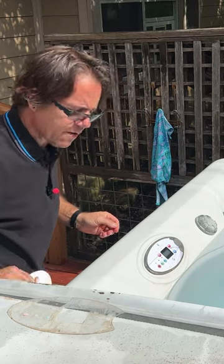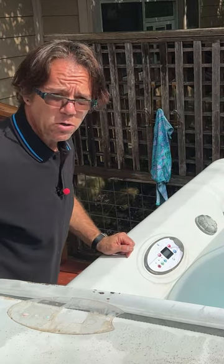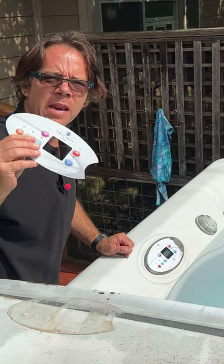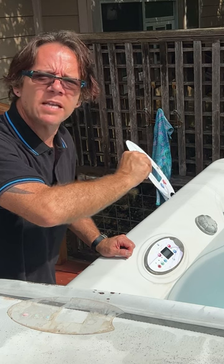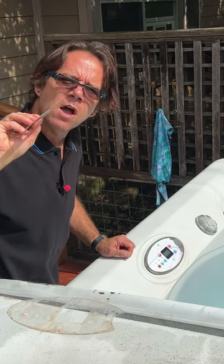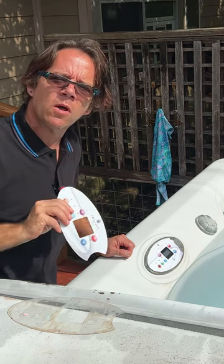The stickers themselves, you can usually find a new sticker like this one on Amazon. However, most of the hot tub manufacturers have a parts website. The people that sell them on Amazon often buy them from those sites and double the price. So you can probably find a much better deal from your hot tub manufacturer's parts website than you will on Amazon.